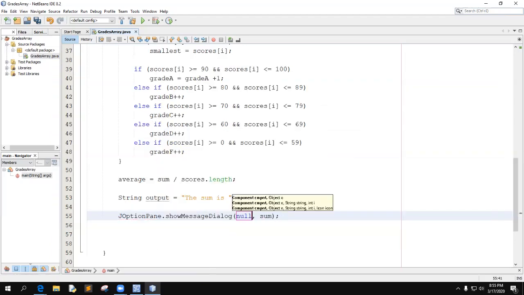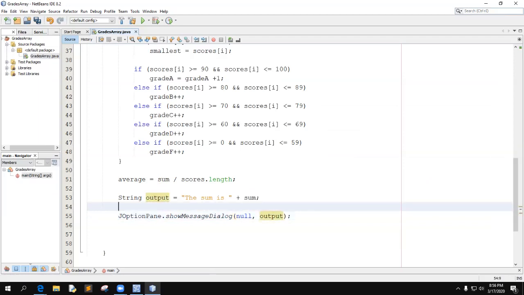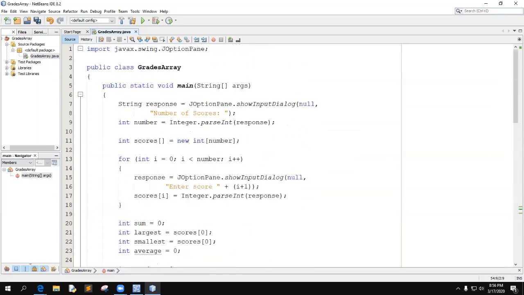In this case, we're passing output. Okay, so I need to spend more time on line 53 to build this output string. Let me just look this over, make sure everything's okay. Okay, you're going to be adding your general comments at the top. So the way this works is, this is a GUI app. It's going to ask the user for the number of scores. It's going to then get that string and convert it to a number. It's going to use that number to dimension the array, a 1D array. Then we're going to use a loop to get the data into the array.